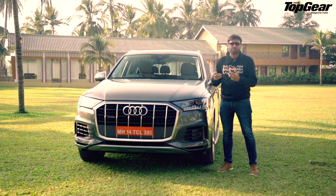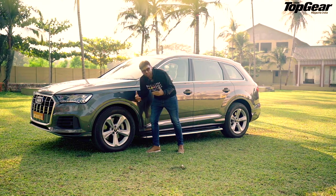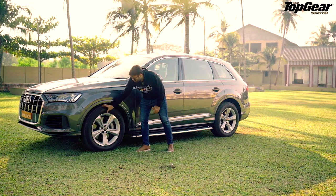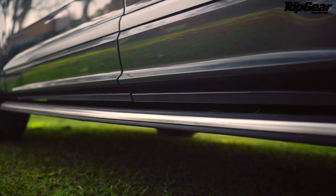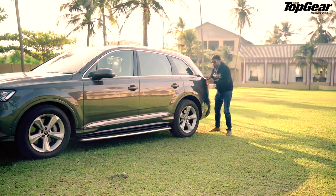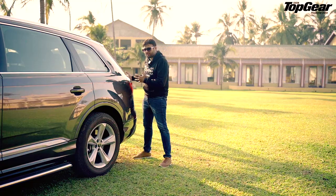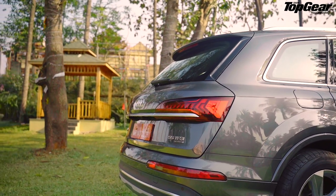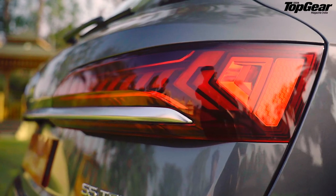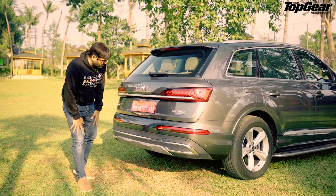It has a headlight washer which always looks cool. This tire is kind of disappointing - there's a five-spoke wheel which looks outdated, unlike the XC90 which looks more premium. This is a 19-inch rim while the XC90 has a 20-inch rim, though it has more rubber which is good for Indian roads. It also comes with a side step which is not in the XC90. There are two character lines flowing right through, connecting to the LED lights at the rear.